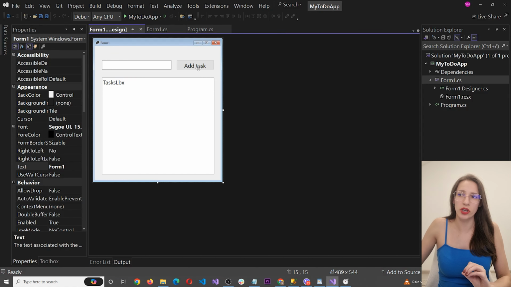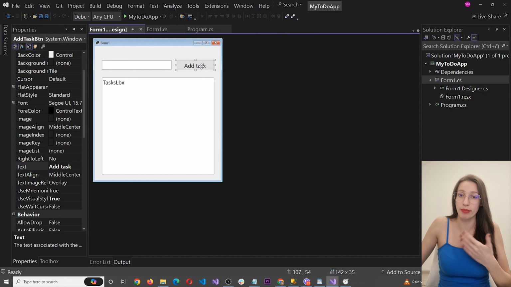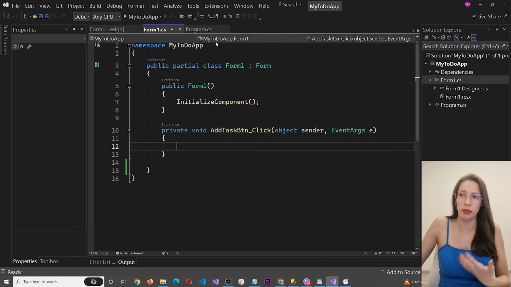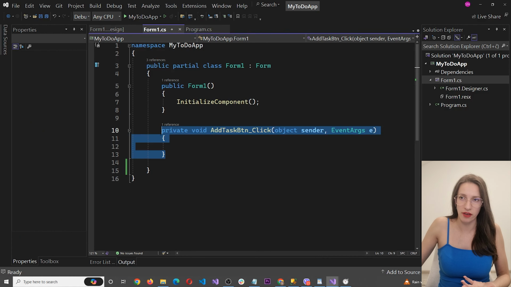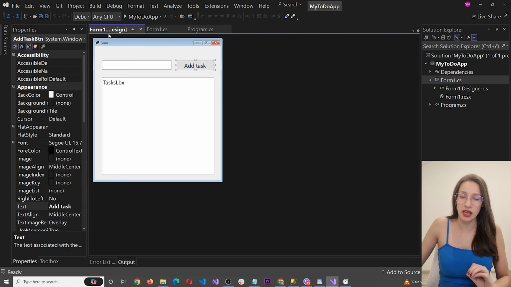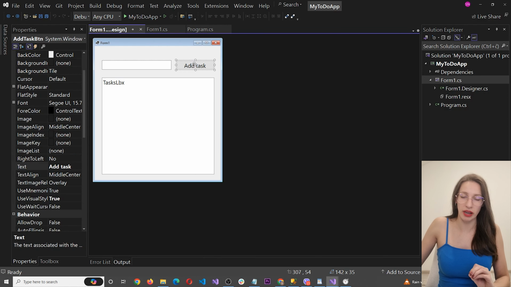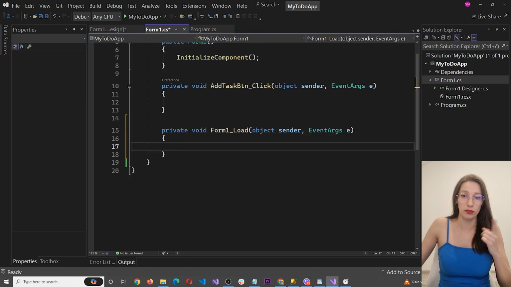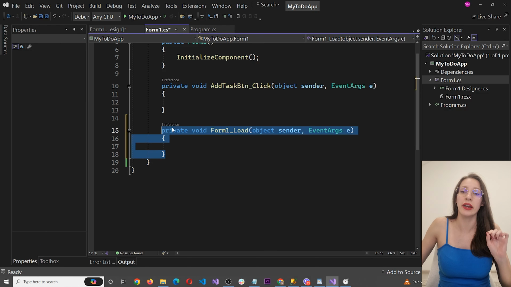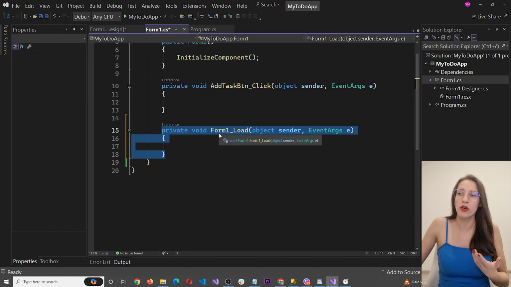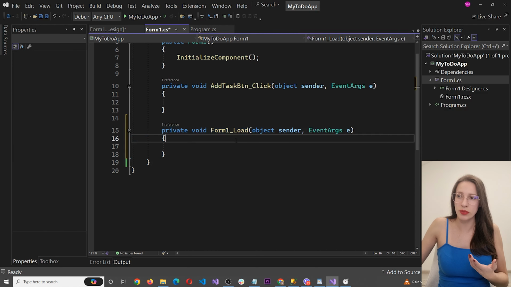So let's say that you wanted to access this button click event by double clicking on the button, and here we have it, but accidentally, instead of double clicking on the button, you double click here maybe, so on the form. So you do something like this. Okay, as you can see, Visual Studio has created another event handler called form1_Load, which means when this form loads, that is the event that we can handle here.